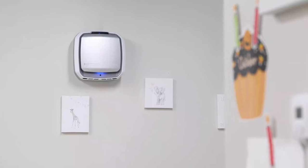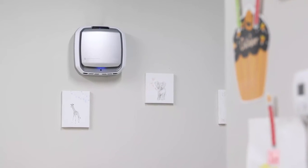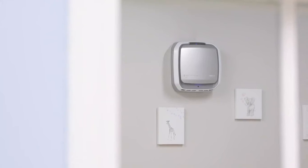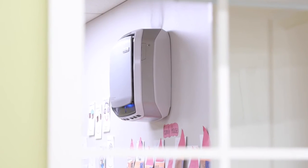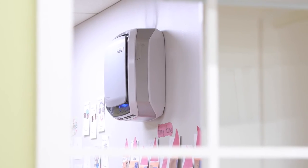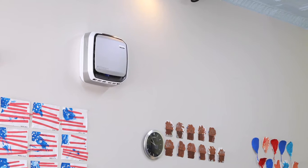One of our parents, Mike, who works for WB Mason, actually came out and presented a solution to us that could help us keep our air clean and free of airborne illnesses. He actually came into our facility with AeraMax. He showed us how many we would need in our facility and where we could set them up in our classrooms. Here we are 6 months later, and we love our machines, and so do our parents.